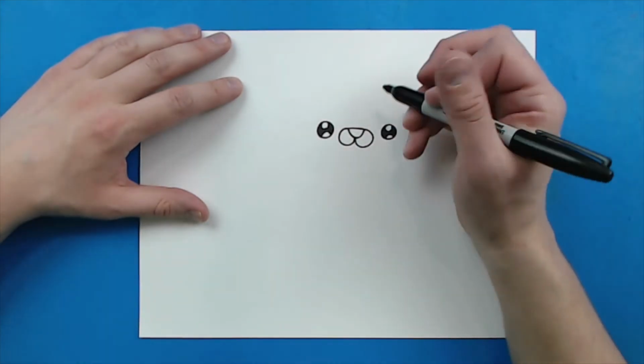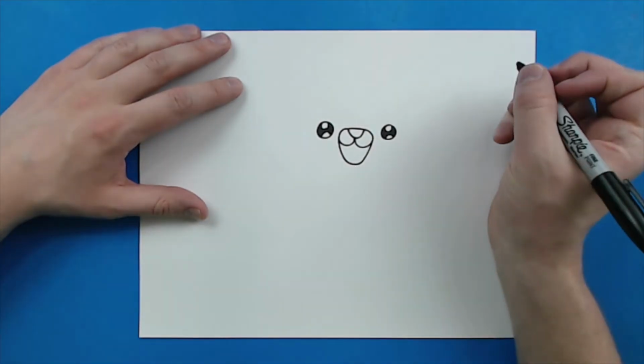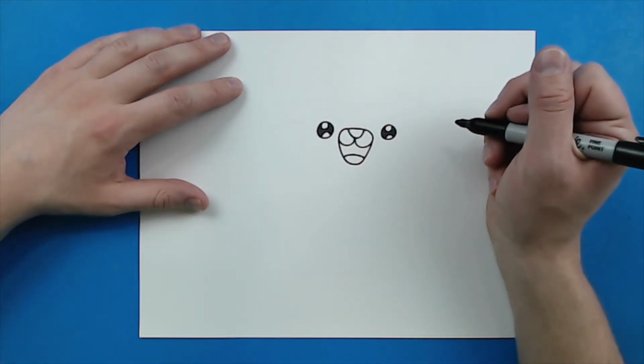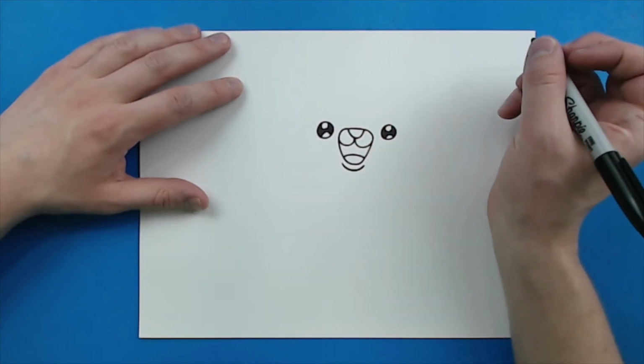Now I want this bunny to look really happy, so I'm going to start here, and I'm going to draw a line that just kind of goes down. It's going to curve around and come up. And then I'm just going to add a little curved line right here for the tongue. Then right underneath there, I'm just going to draw a little curved line for a chin.